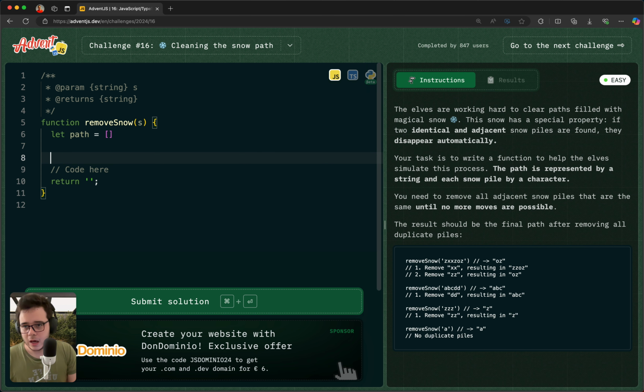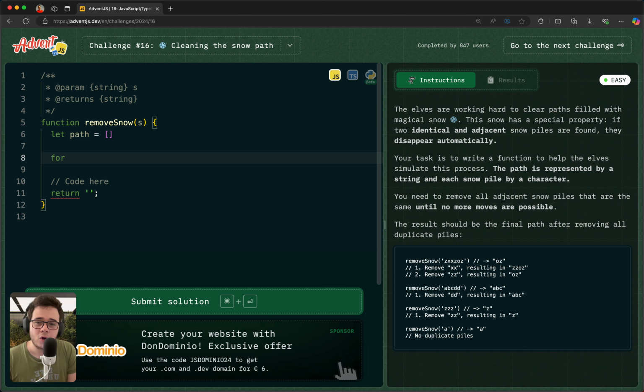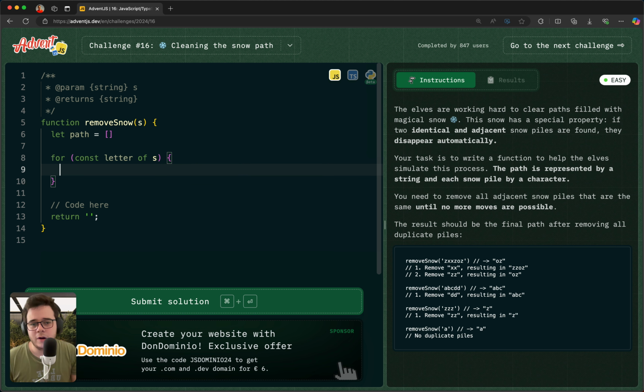Now we can use a for const loop in order to iterate the initial string. The first element, let's call it letter of the S, and S is going to be those strings that we can see here.